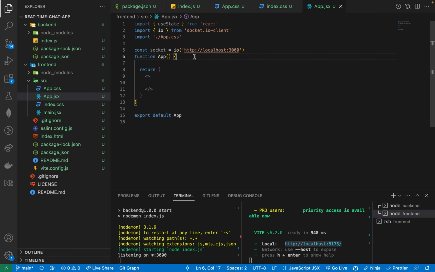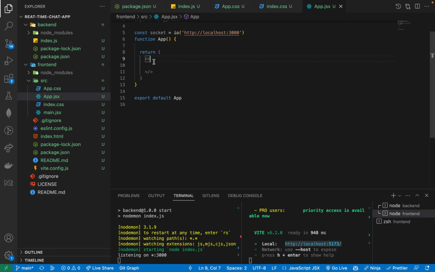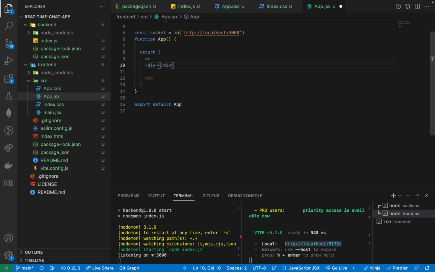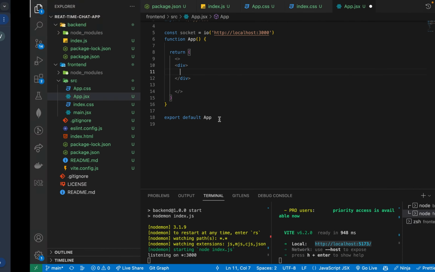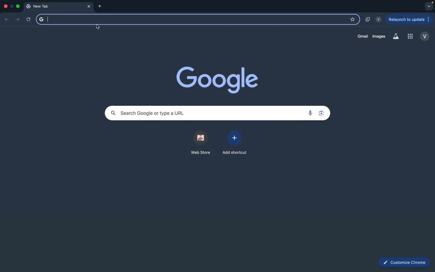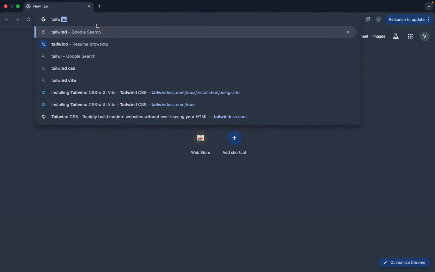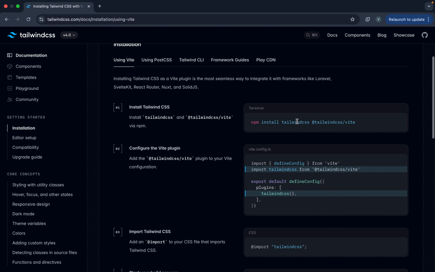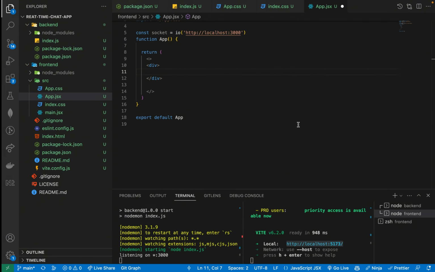Now what we can do is just make some HTML over here. Actually, you know what, let's go and install Tailwind as well for us. That's just going to make styling very simple and easy.